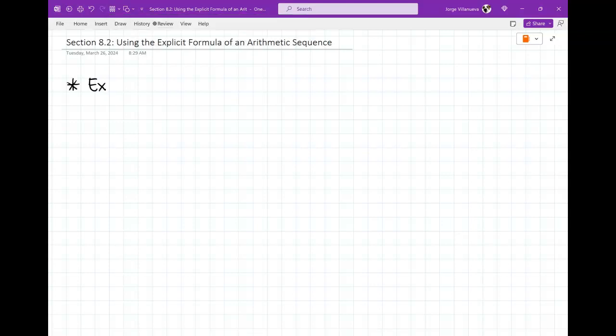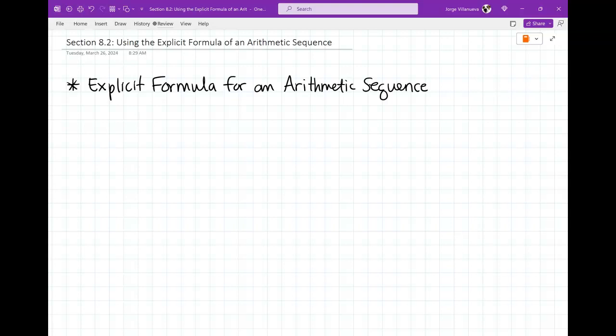So the explicit formula for an arithmetic sequence. And both of these can be used for today's homework, but I'm going to really recommend you use the alternate one, the one I'm going to show you next. Okay? But this was yesterday. We went through and I showed you this one. A sub n is equal to a sub 1 plus n minus 1 times d. Okay?